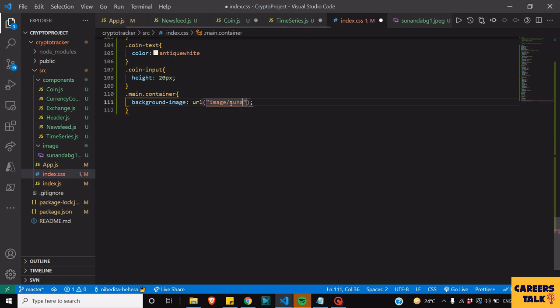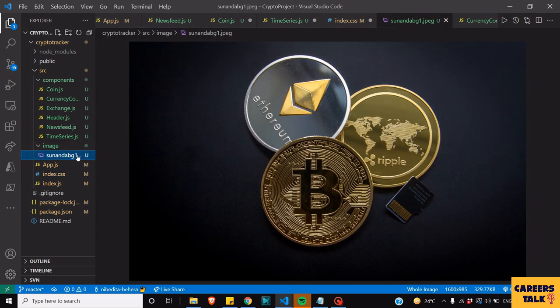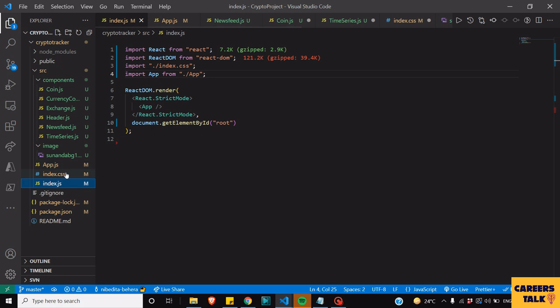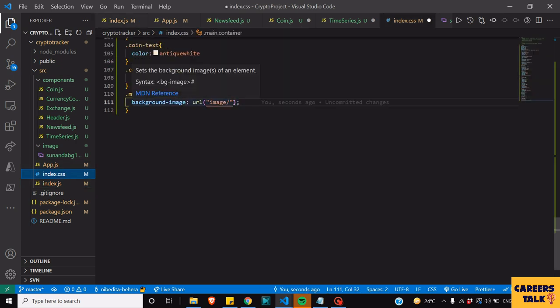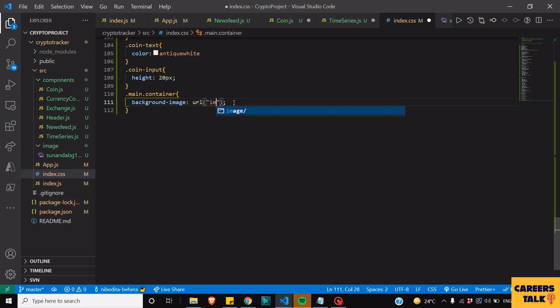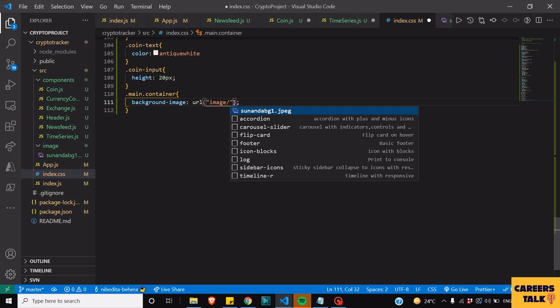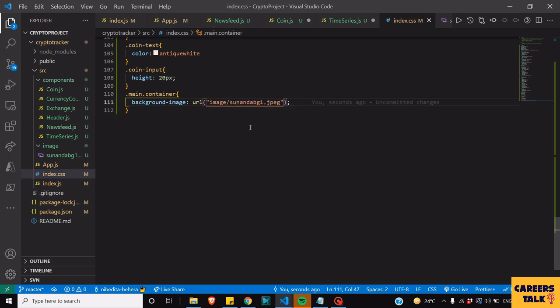What is the name of my image? I will copy it only. On my CSS, right? Let me try it again. Image slash. Okay, it comes. This one I will set as the background image.